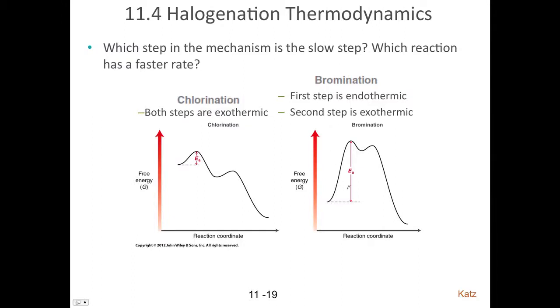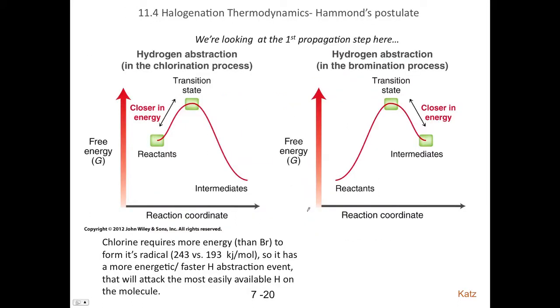But for bromination, the first step here, you need a lot of energy to get it going, right? And then the second step here, once you get this going, then you're fine with it, all right? So once you get over this hump, the rest of it just goes by itself. But this first step here is going to be endothermic. So you have to get over this hump, okay? And that's something that we have to deal with. All right. So what does this mean for us?